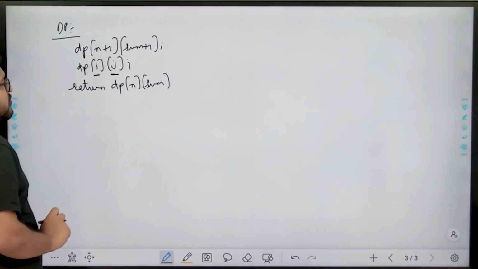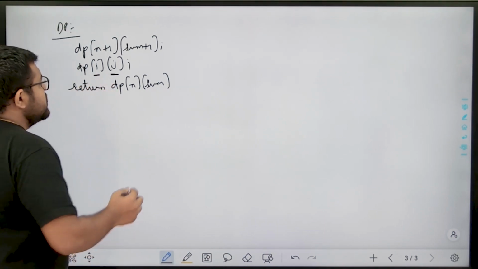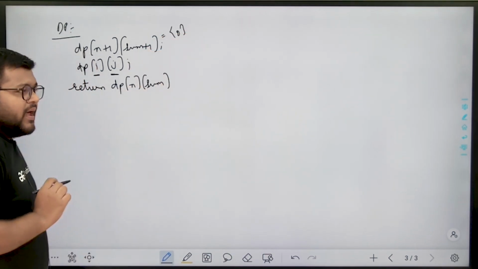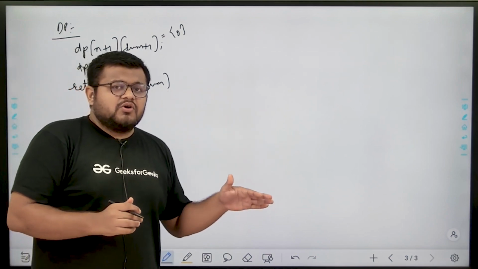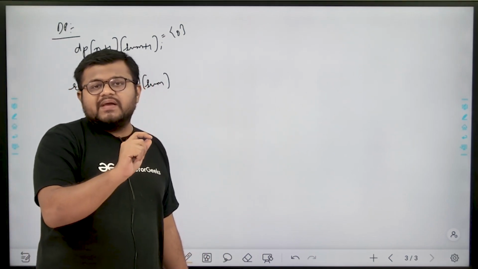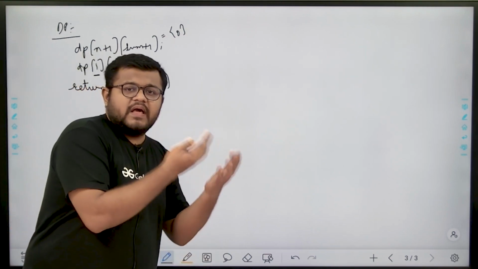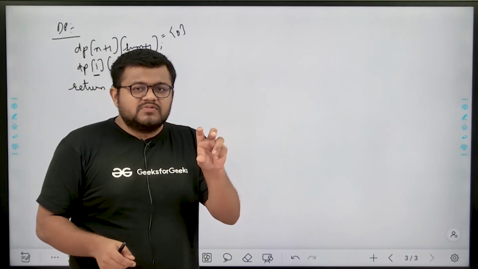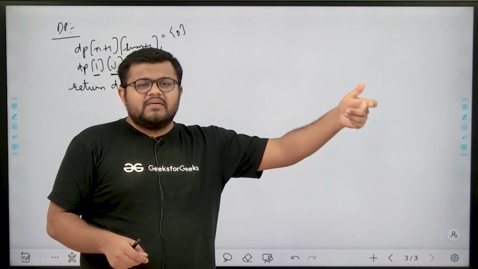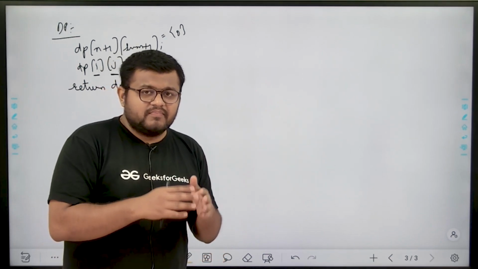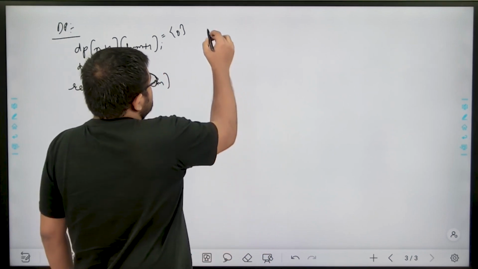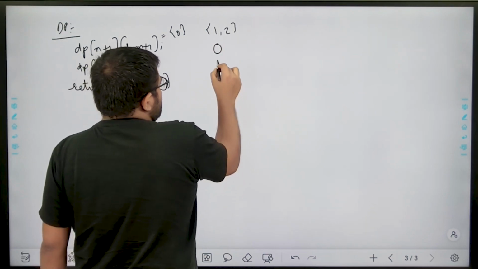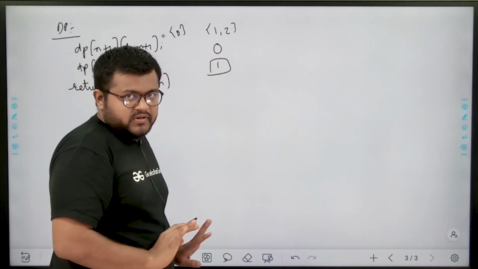Now first of all we need to define the base cases for this table. Initially I'll mark all the elements in this 2D matrix as 0. Now understand one thing, in the recursion call when we were getting sum 0, we were saying it is a valid thing, right? Either we had elements in the set or not. Why? Because you can reach sum 0 in one way, whether you have 2, 3, 4, or any number of elements, by not selecting any of them. Suppose you have elements 1, 2 and I ask you how many ways to reach sum 0. Only one way. How? Do not select any coins, right?